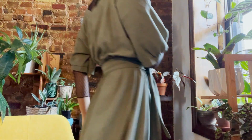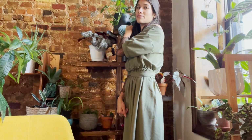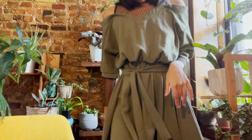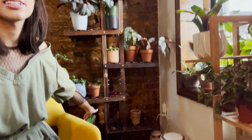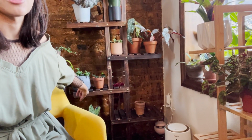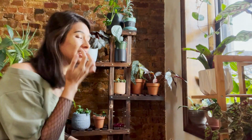So first of all, I'll show you the height. I'm 5'3", and it is about my height, maybe a little bit shorter. So it's about 5 feet tall probably, and it fits a bunch of plants. You can't really see, I'll pivot down. So it has these bottom shelves, which I don't really use that much because the light coming in from my window isn't ideal for hitting those bottom plants.